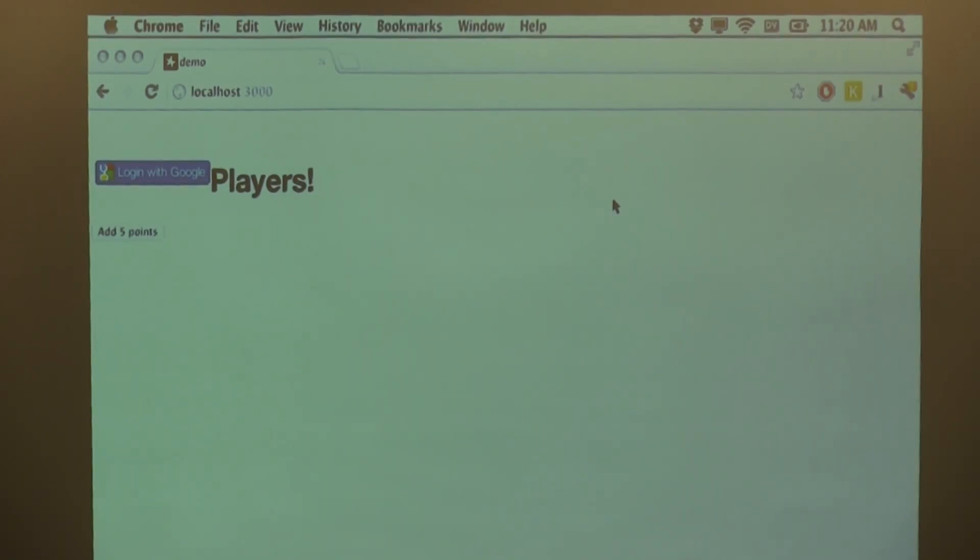That's the gist of auth in Meteor. We're going to clean up a lot of the Chrome that comes around it, but the basic idea is on the server when you're publishing or running a method on behalf of the client, you can look at who it is. As that changes, the result of a publish changes along with it. Maybe only certain users get to see certain fields, or maybe nobody gets to see anything until they're logged in, or maybe anybody can increment the score but you're going to attach their name to that action so in the document you'll see who did it. And that was all trusted server code, so a rogue client can't modify that document in some other way.